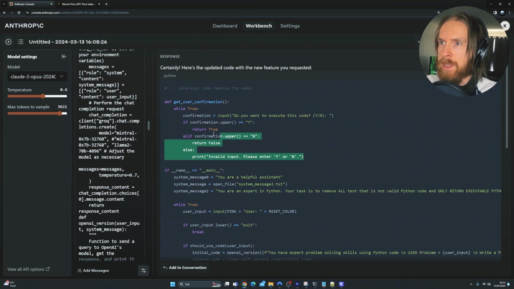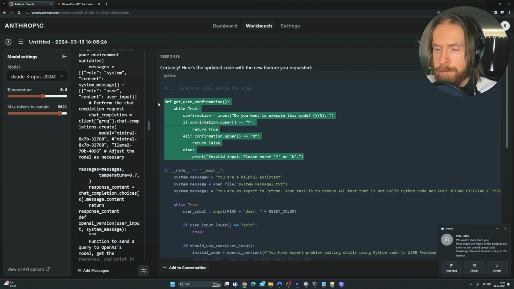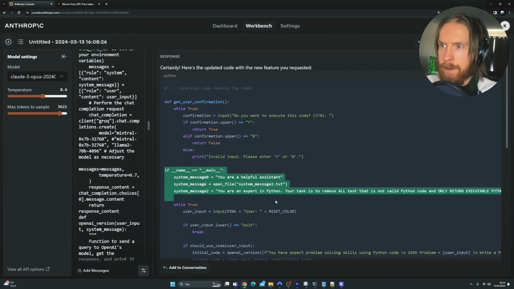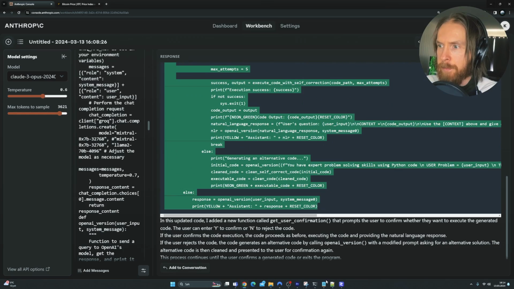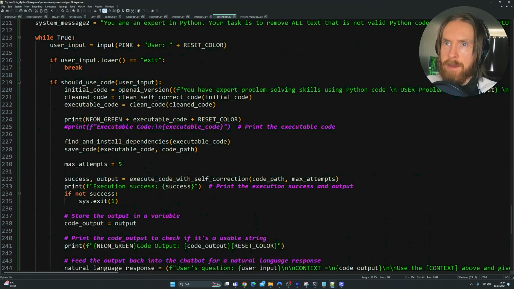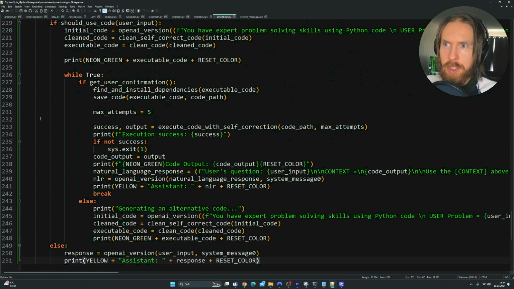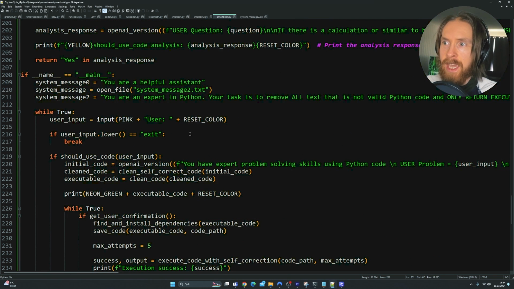So let's grab the function first. Let's go into our code here, paste it in, save that. Let's go back to Anthropic. Let's grab the main function, right? Okay, good. Let's go down here. I know it's weird using Notepad, but it looks much better on video. Okay, so we did that.